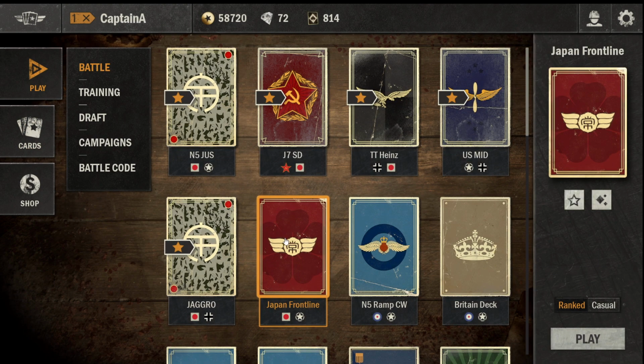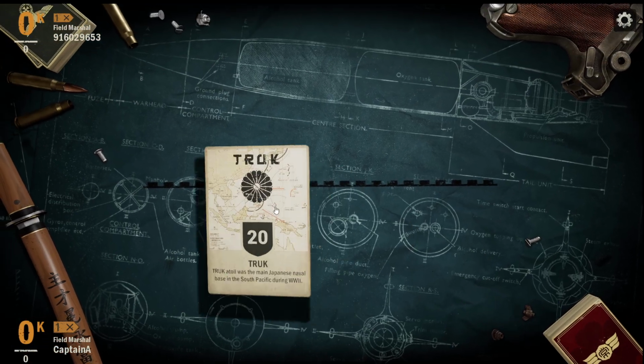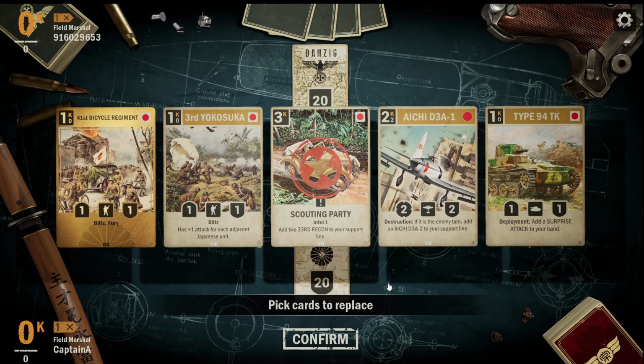So let's see if we can get close to 70% win rate. Let's try to win 5 out of 8 games, man. 6 out of 8. Or 4 out of 5. Then the Kokura Sword is a bit slow already. So I can keep this hand now. I don't need the Scouting Party because I'm starting second.